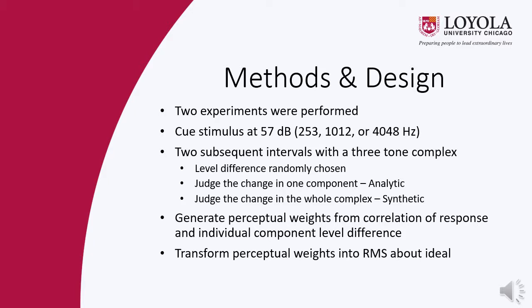We performed two experiments in this research project. The first was an analytical listening task following a two-interval forced choice design. Participants were first presented with a cue stimulus containing the to-be-judged frequency component, that is the target frequency, always at 57 decibels. The following two intervals presented a complex of all three components, 253 Hz, 1012 Hz, and 4048 Hz.